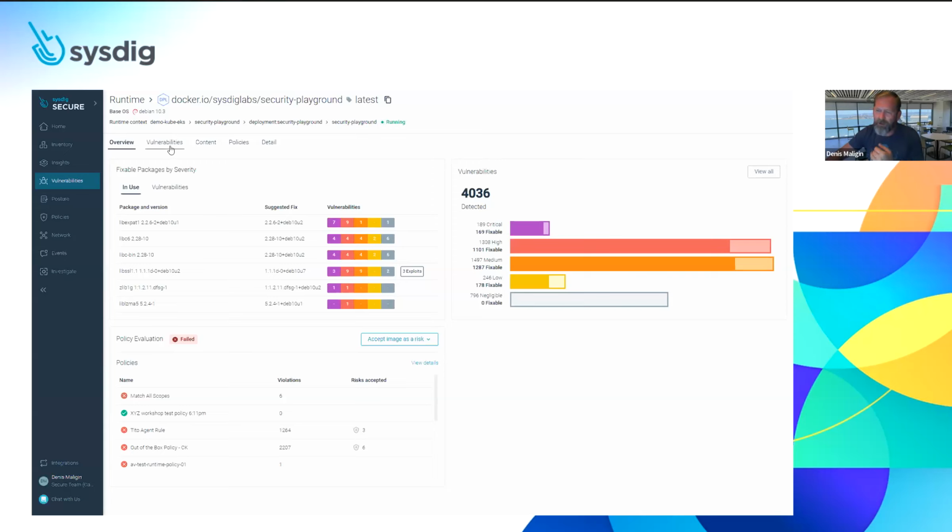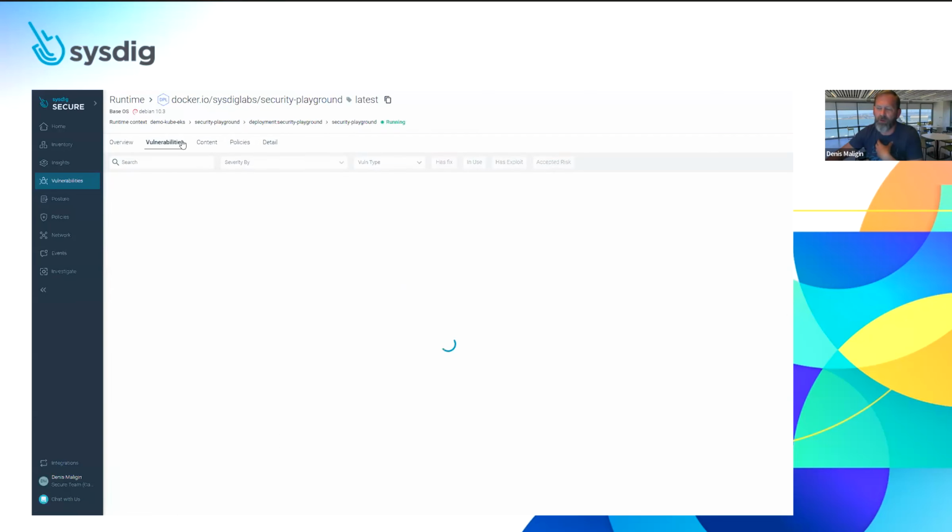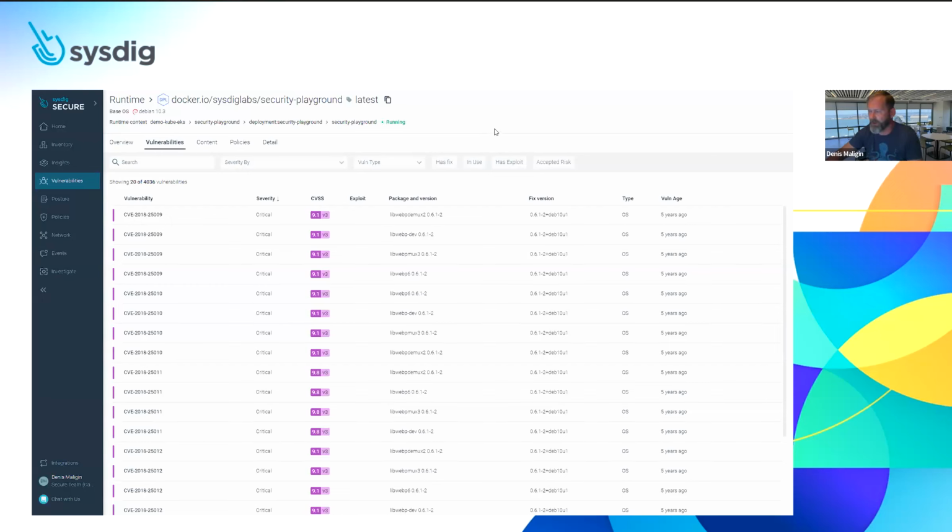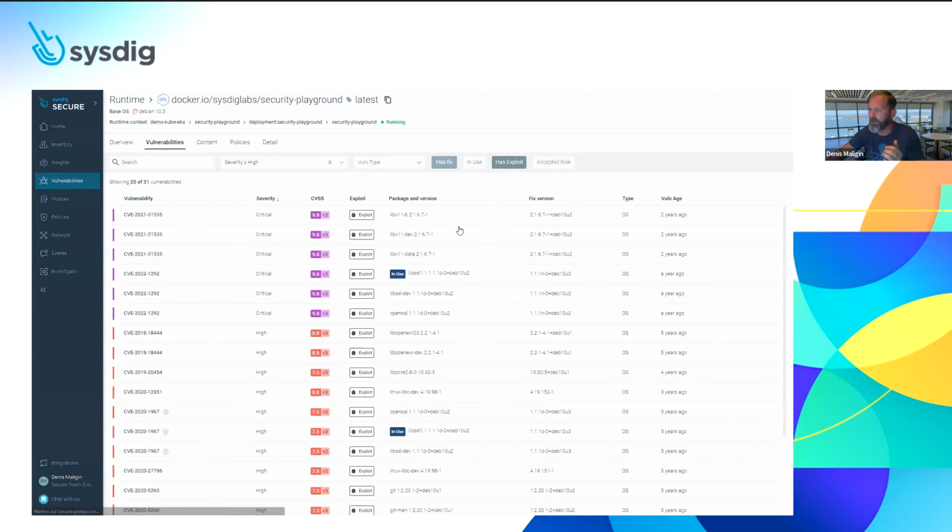I would now like to demonstrate this workload. Let's say I'm an application owner and I would like to understand where I need to focus. Looking at the traditional way of prioritizing my efforts, I have the possibility to limit the severity, for example. So I would like to go with severity equal or higher than high. Then we have already reduced our view from 4,000 something to roughly 1,500. Then, of course, I can only fix vulnerabilities which have a fix, right? So that's why we can select has a fix. And now we're already looking at 1,270, and has exploit. So now, from over 4,000 vulnerabilities, we are looking at the scope of only 31 vulnerabilities in total, which I need to be focused on.